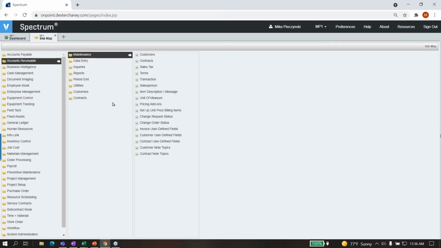Over time then, after we're past beginning balances, some companies may be generating sales orders or maybe generating jobs in another system, a CRM or something. Well, you can use web services or SDX templates to bring in those jobs or bring in those orders, so you don't have to bring them in manually. And so there's an option there.